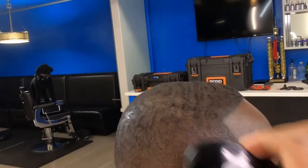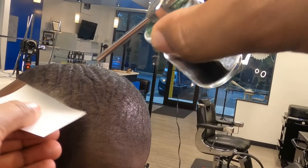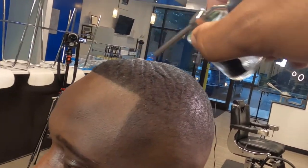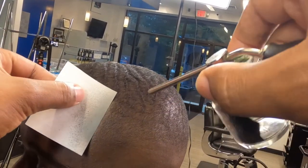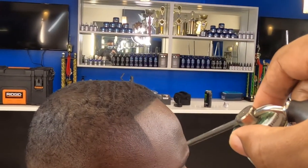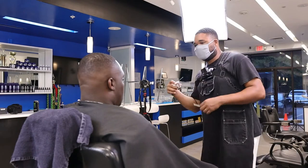I'm going to continue. Man, this is my first time using this pencil on Cal. This pen, excuse me. And I want to make sure it's blended well. I use a little Topic fiber here. So I use Topic and another one with actual real hair. Topic is just not real hair, so I use a little mixture. And I want to mute down the shine of the hair. I want it to look more natural. That's why I use this. I don't have to use it all over the head, but I'm using it closer to the line. And I just want to make the edge up look more natural. All right. I don't want it to look like paint on his head. I want it to look like it's real hair and it's real strong.